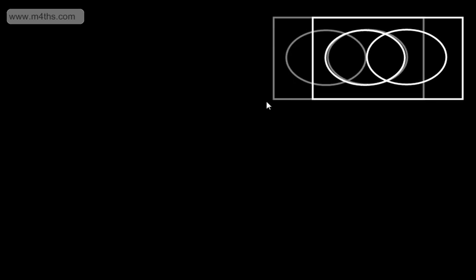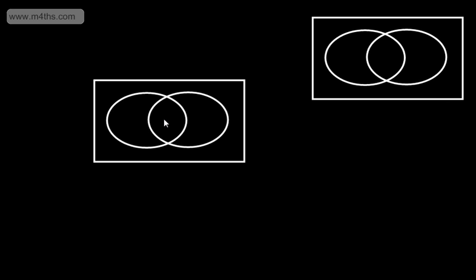In this video, we're going to look at a basic introduction to Venn diagrams. We've got a Venn diagram here, and we can see with this particular Venn diagram, we have two ellipses and a box. If we're dealing with probability, we say now that the box gives us the sample space, and we might have two events, A and B.